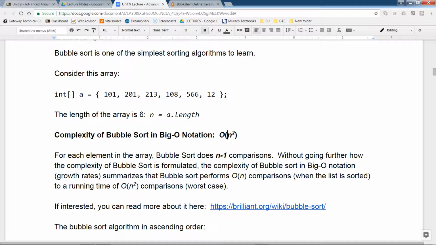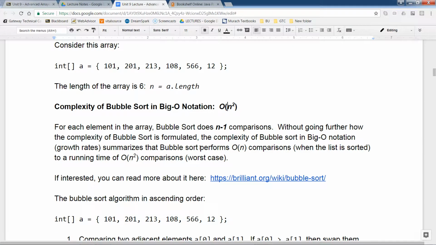With 4 or 5 elements it's not a big deal, but if you're talking about 100 or 1,000 elements, then when you do the math calculation, it actually comes down to n to the power 2 times iterations or operations. I'm not going to go into details about the big O notation, but you can read more about it here, or you can even Google it. But the complexity for bubble sort is O(n^2).